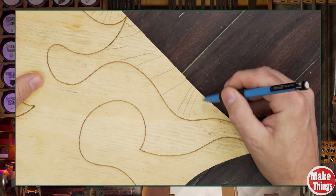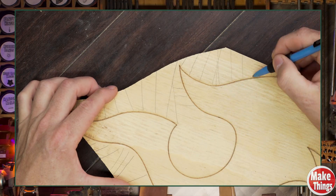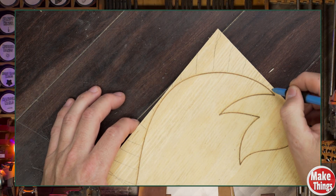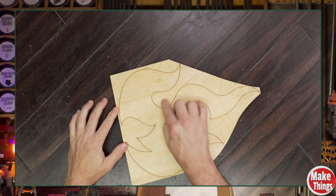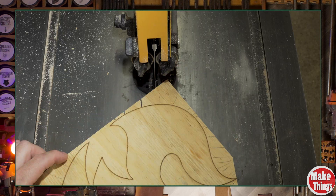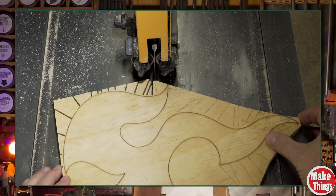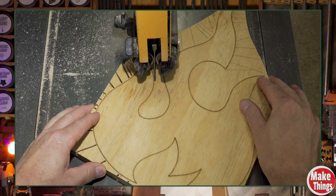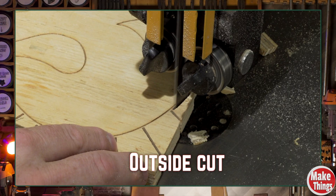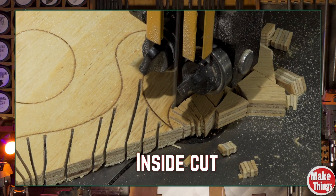I've got most of this marked. You'll see that I don't have the inside area yet, because in the next step we're going to do that. On inside curves — those areas that cave inward — you'll see me making more cuts. That's because I can't swing the blade away from the shape like I can on an outside curve. On the outside, I can pull back and give myself room. On the inside, there's nowhere to go, so more relief cuts are the only way to keep the blade moving freely.